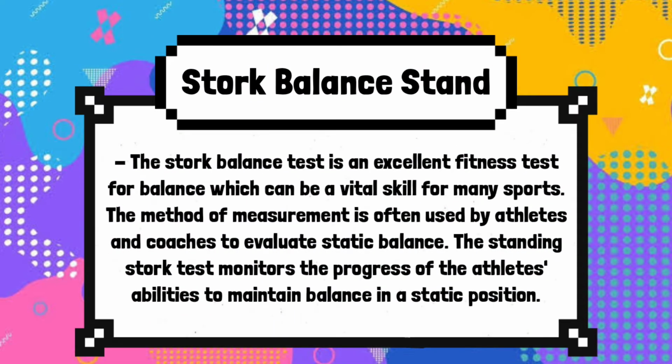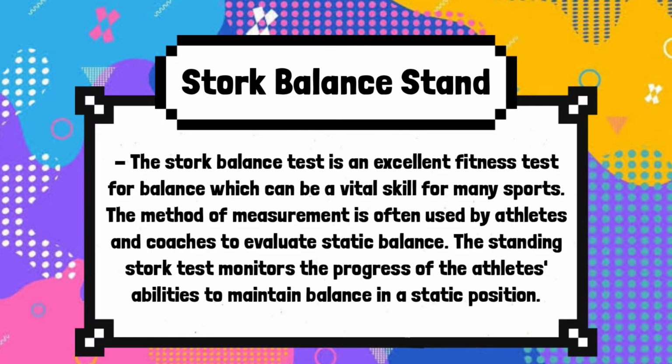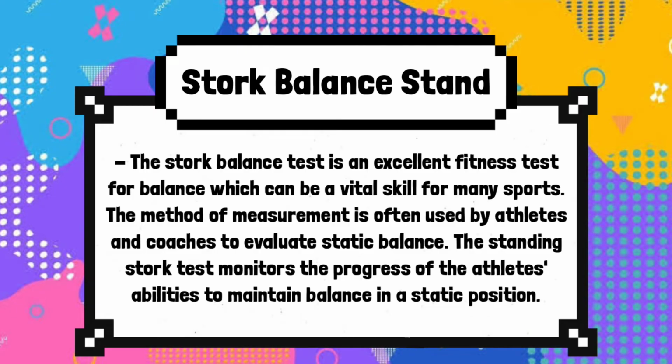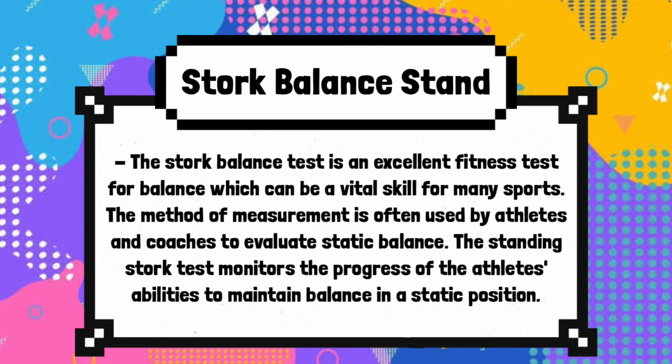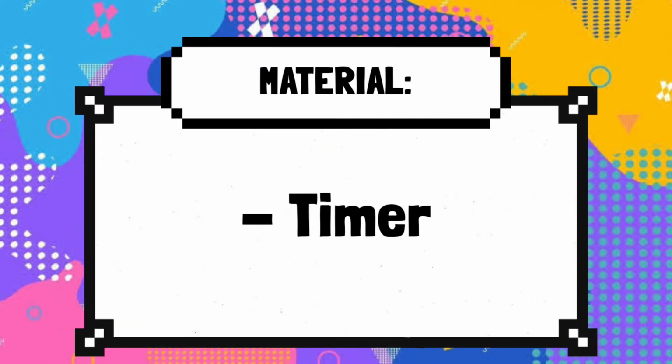Stork Balance Stand Test. The Stork Balance Test is an excellent fitness test for balance which can be a vital skill for many sports. The method of measurement is often used by athletes and coaches to evaluate static balance. The standing stork test monitors the progress of the athlete's abilities to maintain balance in a static position. Material: a timer.